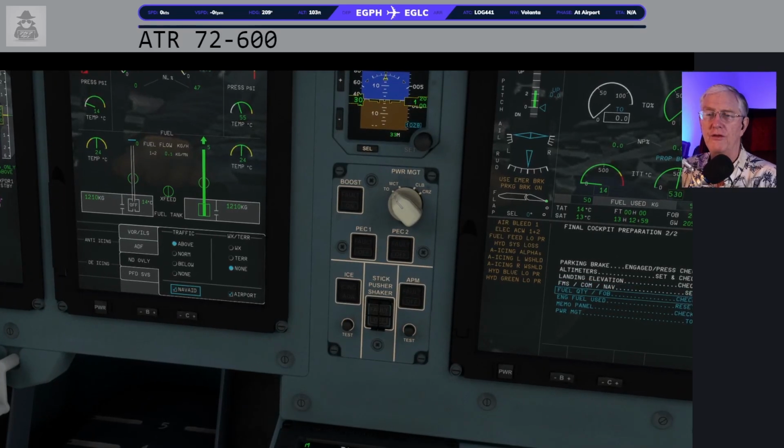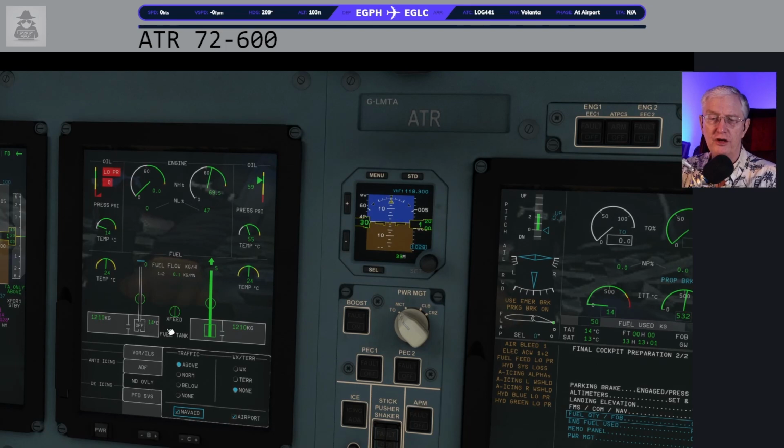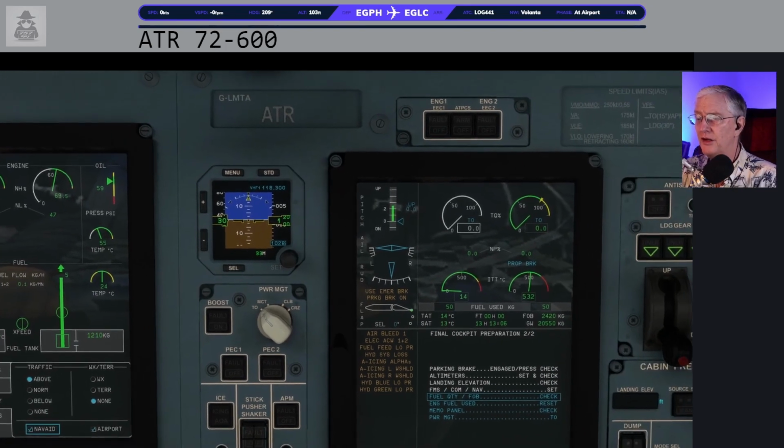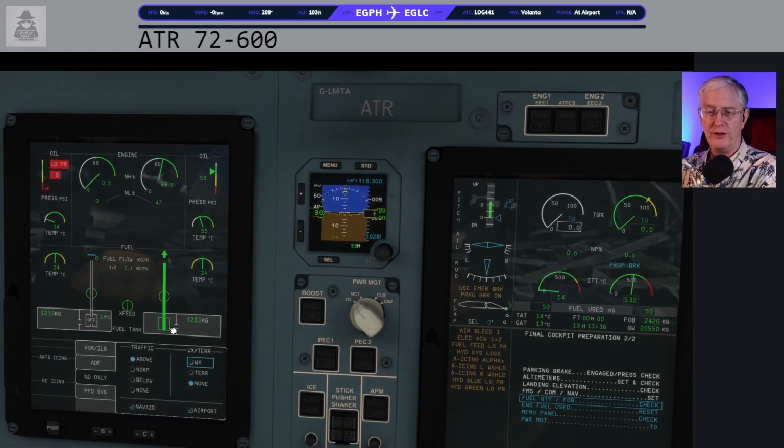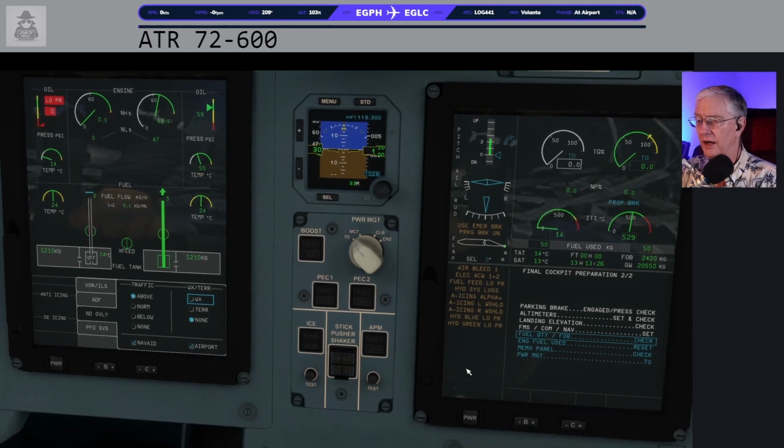Fuel quantity and fuel used. So this is your actual gas gauge, those right there. The number that you see over here in the engine panel is a computation. So this number here is what you've added together, and it should equal this too. And you may need to change that. I never do. It's usually not off by very much, but that's what that's all about. So fuel quantity is good.